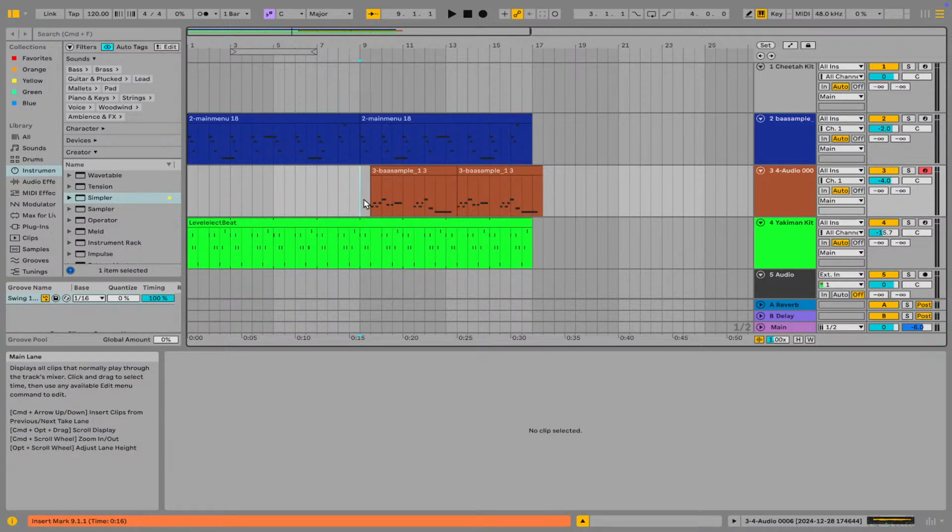I don't know why it sounds so much like a level select theme.